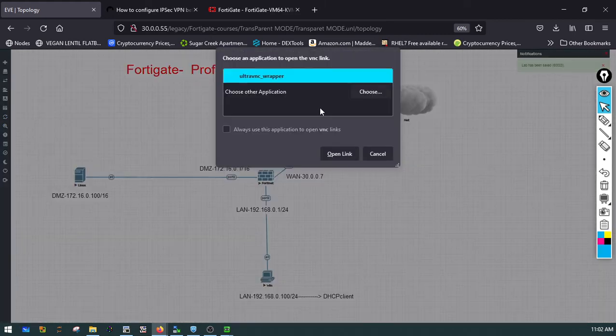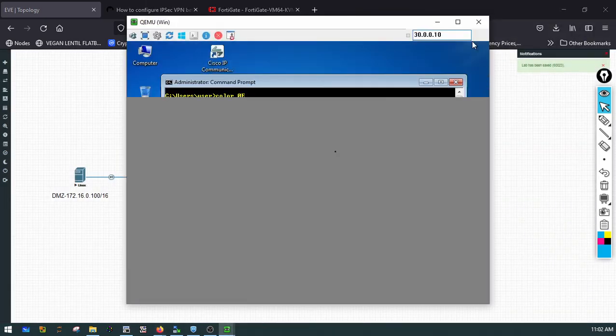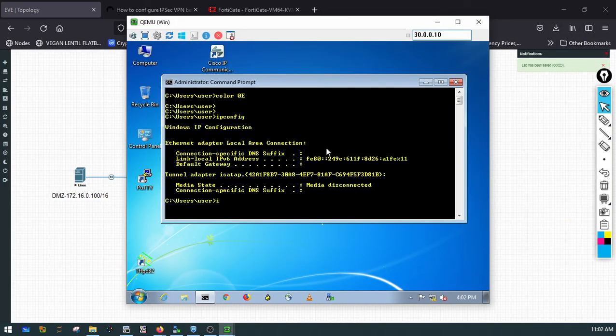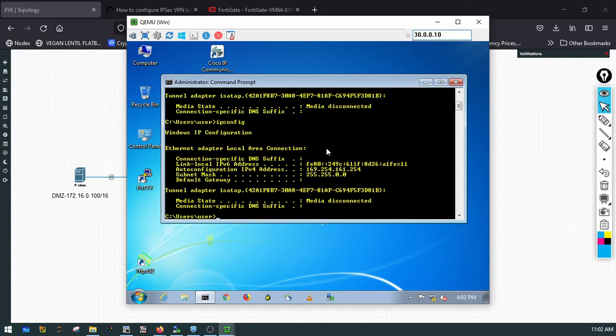If we look at the box, ipconfig, we have the APIPA address, 169, looking for IP, renew.